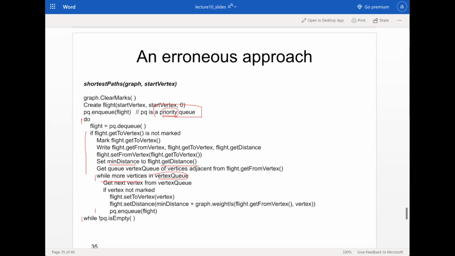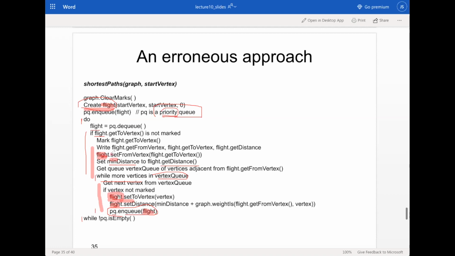The inner loop calls for the iteration of your child vertices, each vertex linked to, and then setting up the flight. Notice that the creation of flight happens here, and then you just keep using the flight along the way, even at the lower end when you enqueue this flight into it. When you create an initial flight and you just keep changing it, flight set is to change it. You'll have another flight set. This is a high level, and then this is a lower level, the parent vertex, and then iterating through all of the adjacent vertices. You making these changes is the problem, because there's only one flight object.